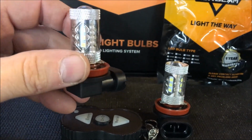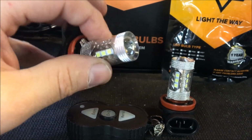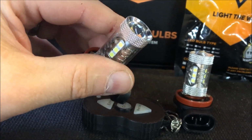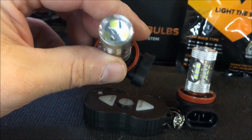So looking at the construction of it, there are 4 rows of LEDs around the body of it, and then there's 4 additional LEDs on the front of it, which sit behind a miniature projector housing.